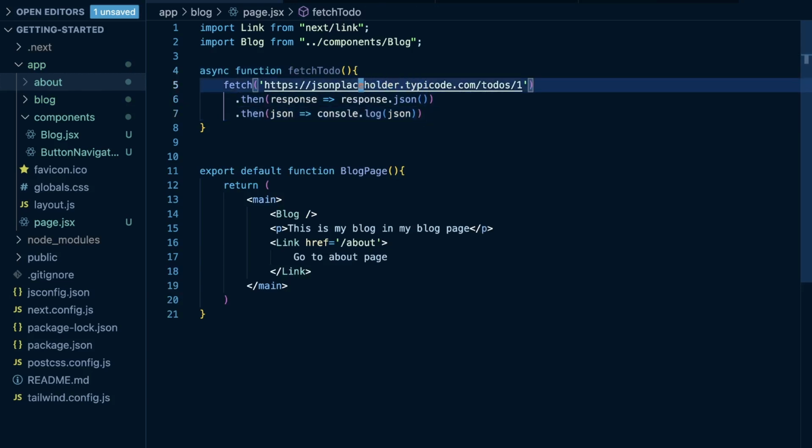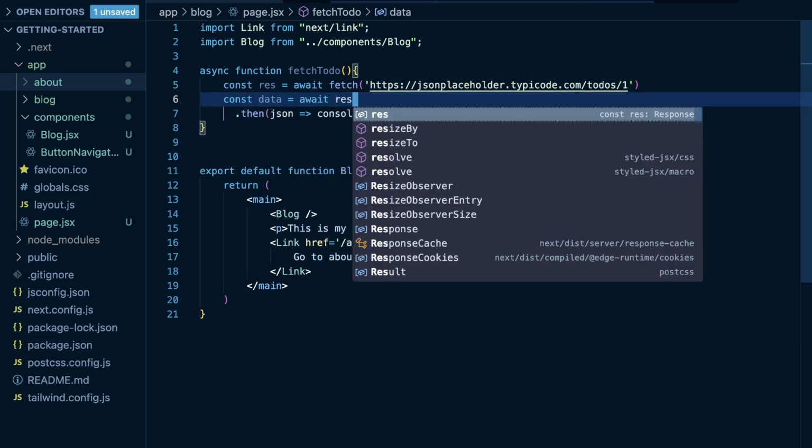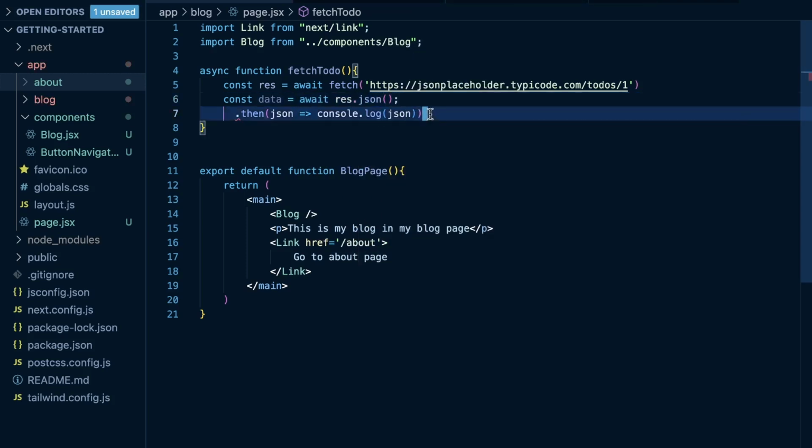But I'm actually going to say const res is equal to await fetch, and then const data is equal to await res.json, and we're just going to return the data from this function. And yes, you should probably also wrap this in a try catch block, but for the sake of this tutorial, we're not going to worry about that too much.